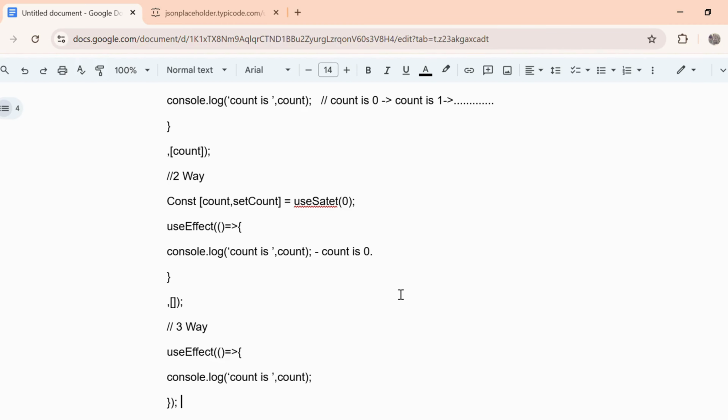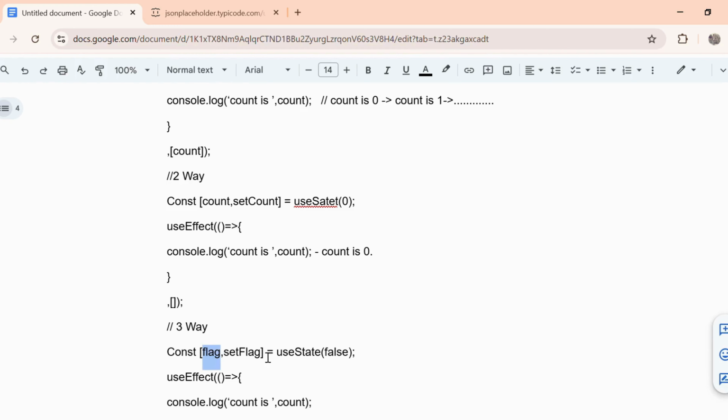That means if there is a set of another state variable, let's suppose some kind of flag, set flag, and it is set to false, the flag is getting changed, and then also your count is getting logged.